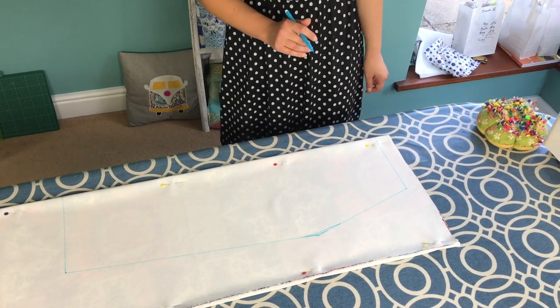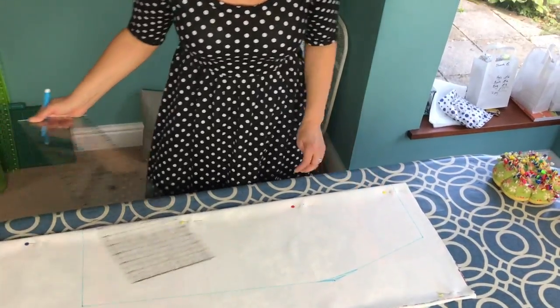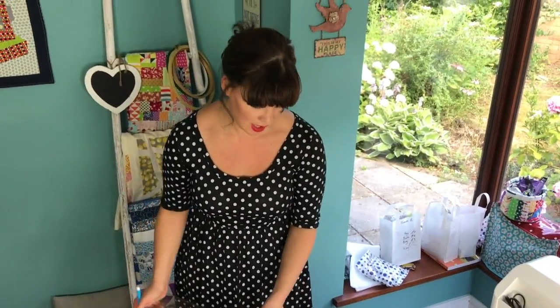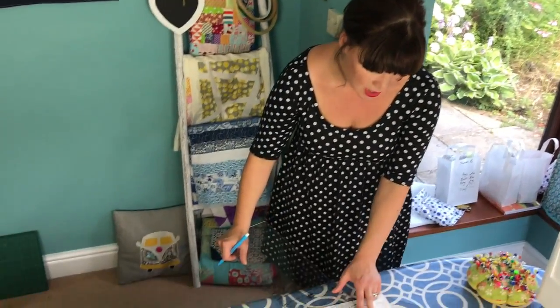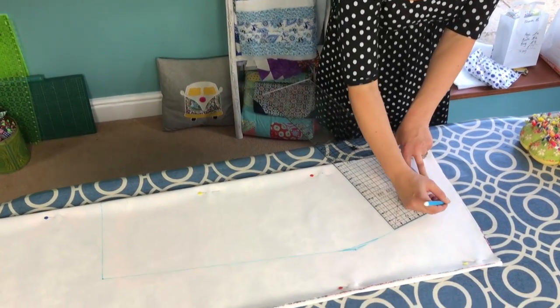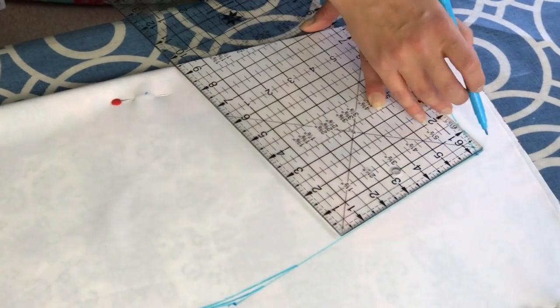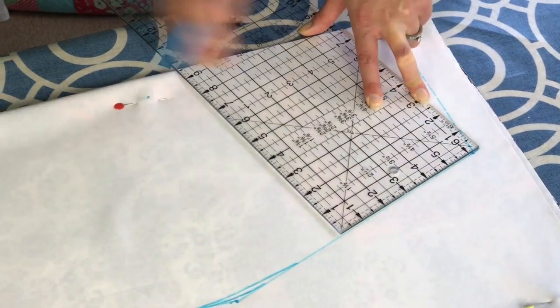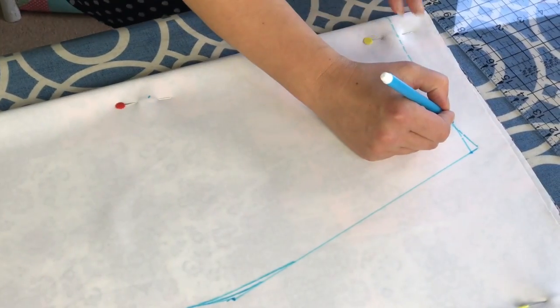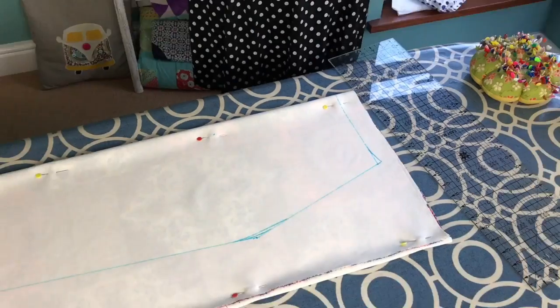The other thing that we need to do is your waist is not going to be completely straight like that, so we need to curve this to the body. So the way you do that is just using your ruler, bring this angle up, so I'm creating a right angle here, and then just bring that into the waist and then curve that off. So that's just going to make it a nicer shape so that it sits nicely on the body.